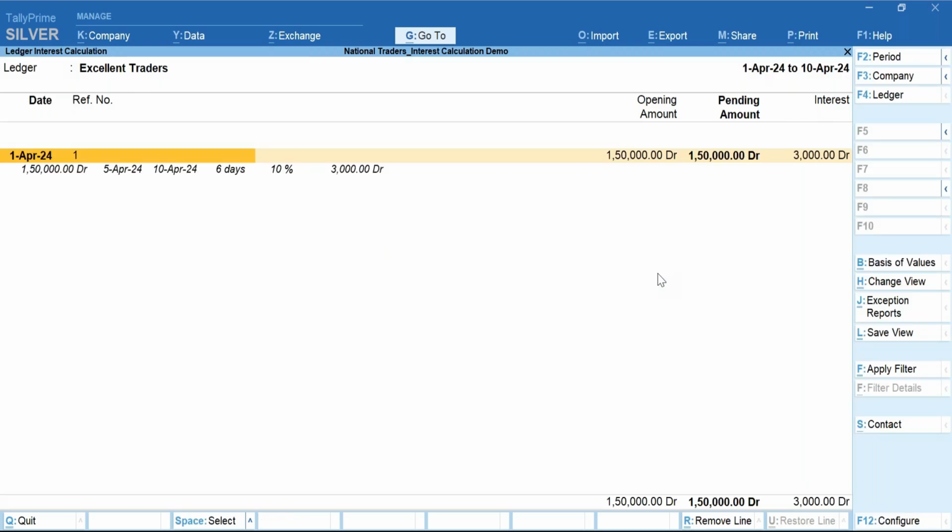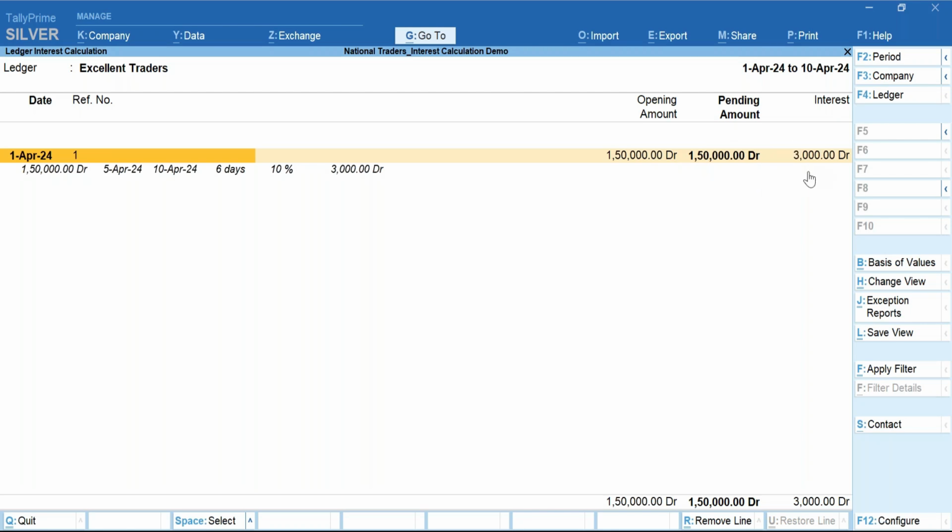So now you can see the interest charge report. You can press Alt F1 here. Since it is one invoice, it is showing one invoice's details here. Once I press Alt F1, you can see from 5th of April onwards, it is charging the interest, right? So 5th April till 10th April, it is showing the number of days is 6, and 10% interest has been charged on the entire amount, because there was no partial payment either within the due date or after. Since there is not even any partial payment, on the entire invoice value the interest is being charged here.